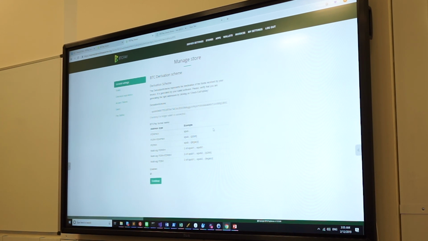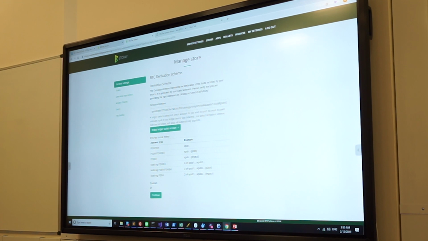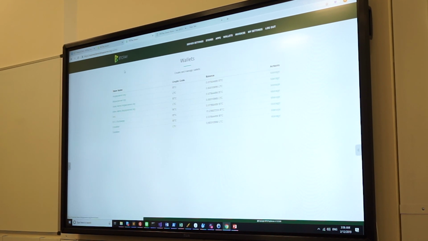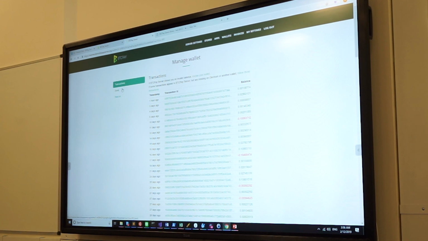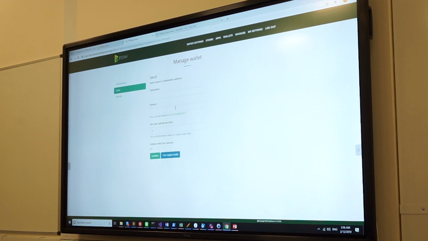You see it detected my wallet, and it asked me which account I want to use. This way there is no way the user makes any mistake inputting this XPub key. And in wallets, when you want to send some money, for this one for example, I don't have an address, but basically it will ask me to confirm on my Ledger. So my keys never touch the server.